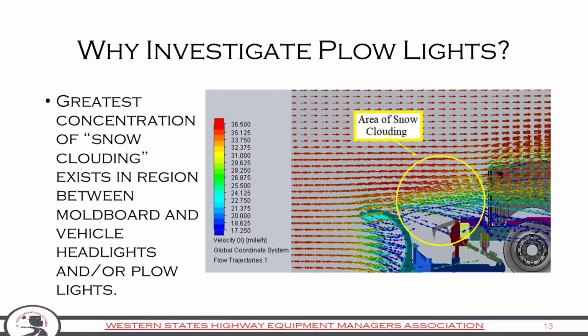It makes sense to me that when we look at the beam shape, if I have a spotlight beam to punch a hole through, I have a small area of light that's going to reflect back to my operator's eyes, as compared to a giant flood lamp out there. If I have a flood lamp, I'm going to illuminate that whole snow cloud, right? So the thought is we have more reflective surface when we do that. So where does that take us from here?